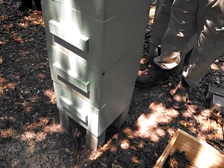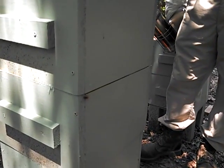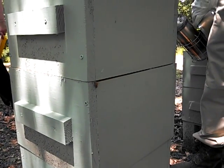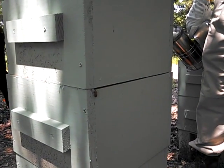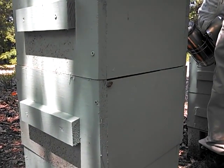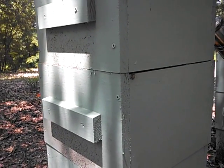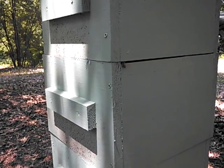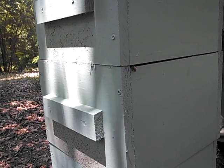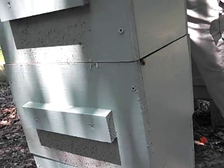Alright, this is our third hive that's really flourishing. What I'm showing you right now, there's one bee kind of hanging out at this entrance. It's an unintentional entrance, but because of the way we built the hives and we didn't coat them quickly enough, and we were a little bit sloppy a couple nights when we were putting stuff together on our first build, we ended up with some impromptu entrances. The bees seemed to love this one, and once it gets warmer, you'll see bees filing in and out of this entrance as well as the main entrance.